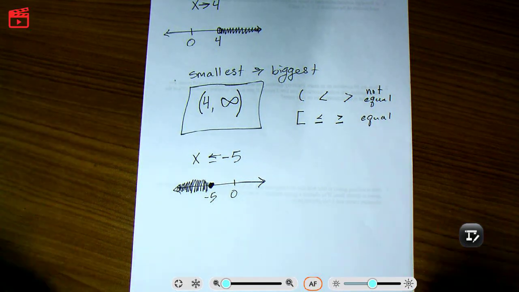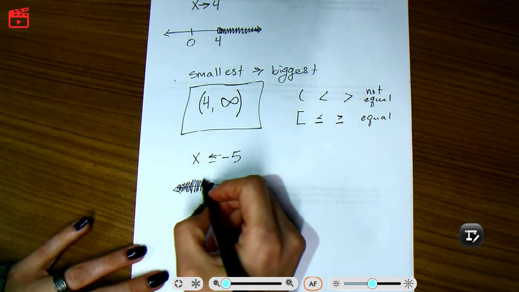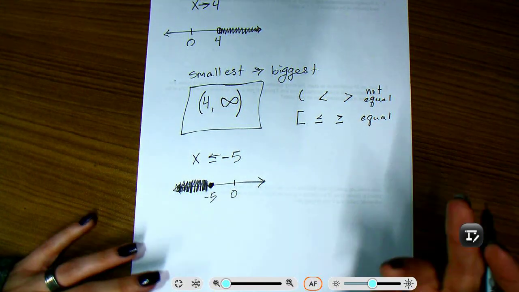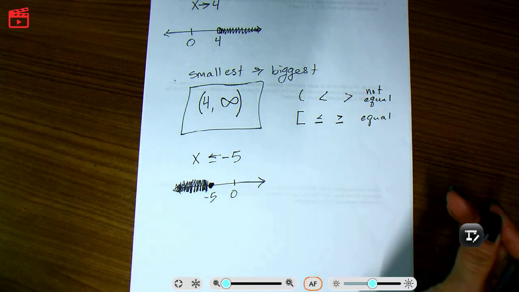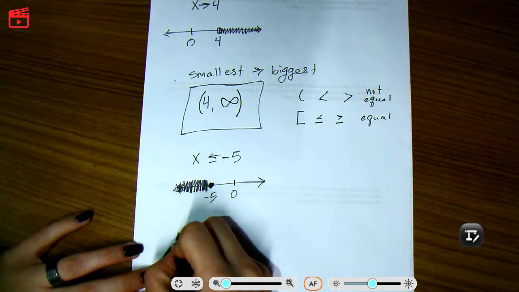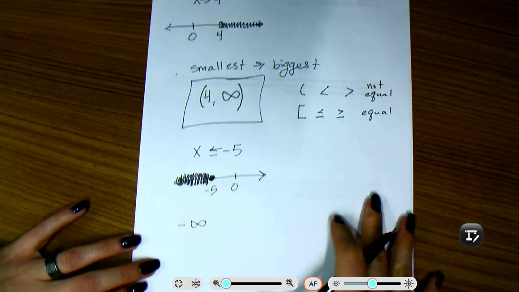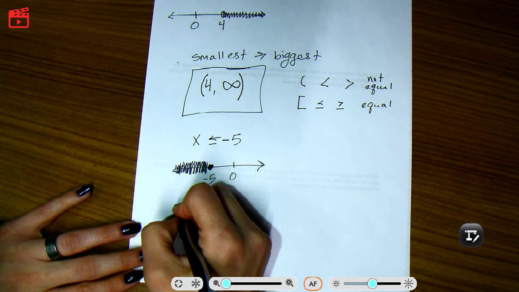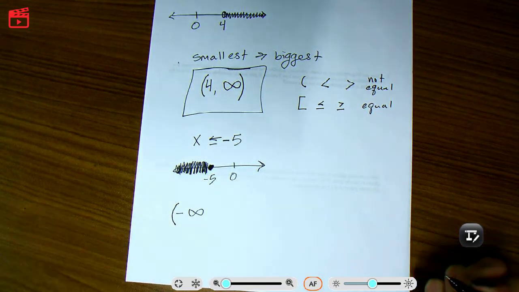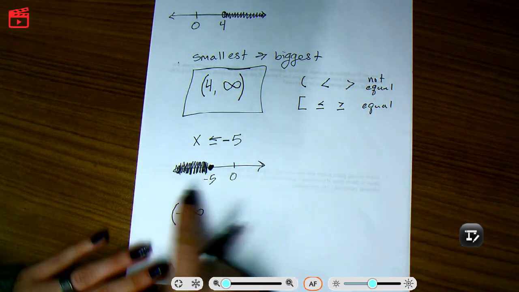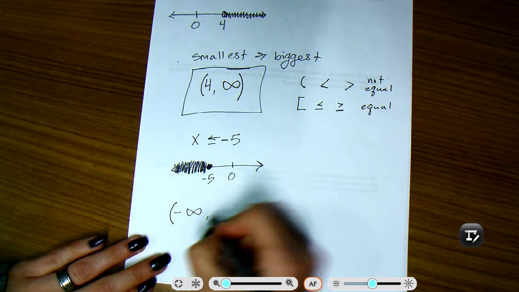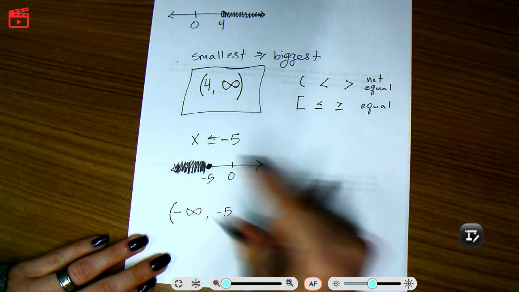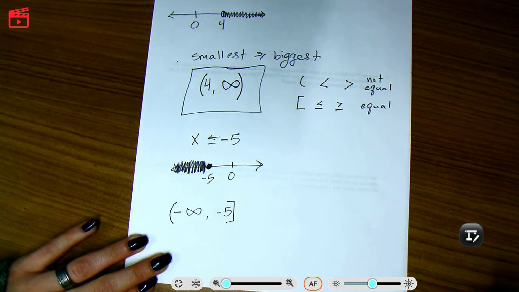So what is the smallest value we can have? Well, our numbers are going to the left of negative 5, with the arrow indicating that it's not going to stop. So this will keep going down forever and ever in the direction of negative infinity. So this is our smallest quote-unquote value. Remember that infinity and negative infinity aren't actually numbers, so they will not be included. And so the biggest number then would be negative 5. And since it has the equal bar, we have the shaded or closed circle, this gets a bracket. And there's our interval notation.